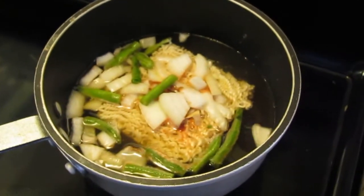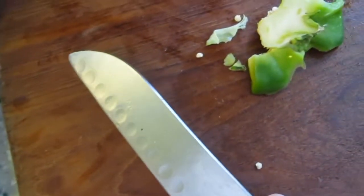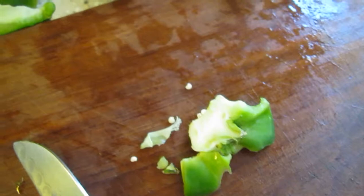Okay, as you can see, the ramen is still not boiling or anything, so I've got still plenty of time to do this. Now, what I like to do is use my knife just to slide everything right into the sink. So I work fairly close to the sink, and everything just goes right to the sink, and I deal with it later. I'm working fast. I don't want to mess around.